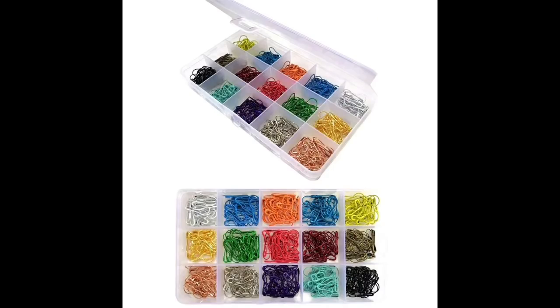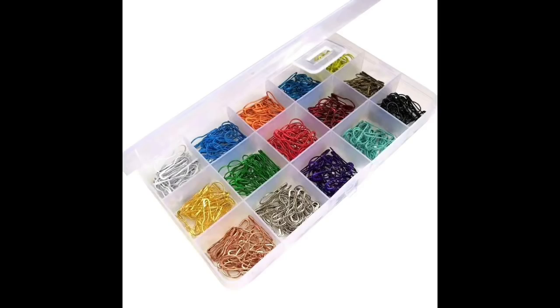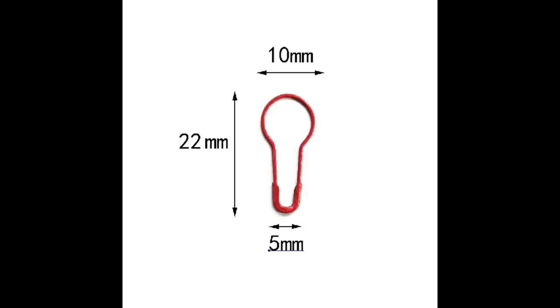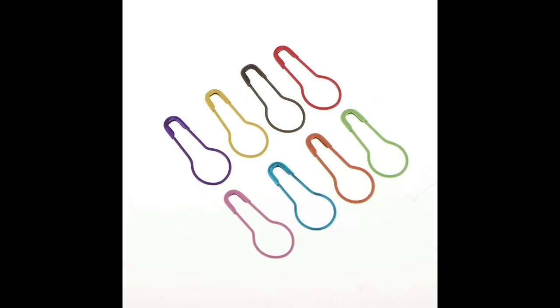I've started with these bold pins — we all use bold pins — and I found these in different colours. You get 750 in the box and there are 15 colours for £7.47. Some of these things in my basket are buying in bulk, because you can save more money if you buy in bulk when it's something you use a lot.